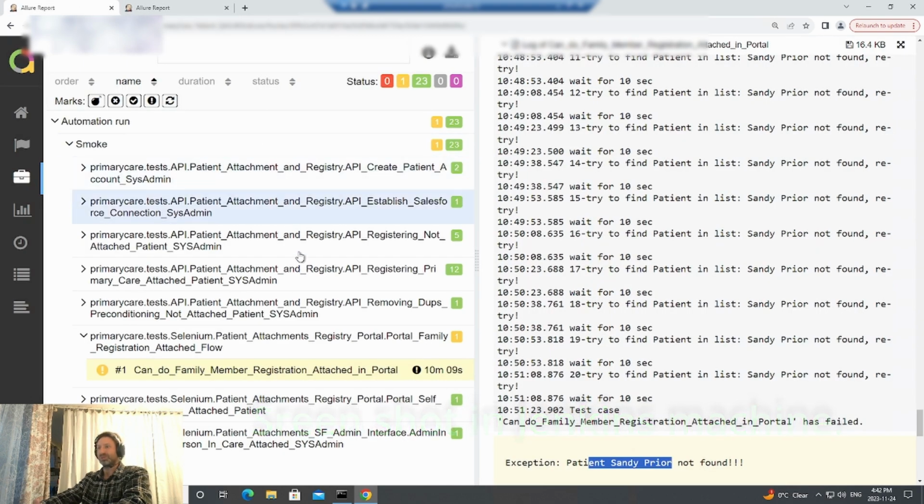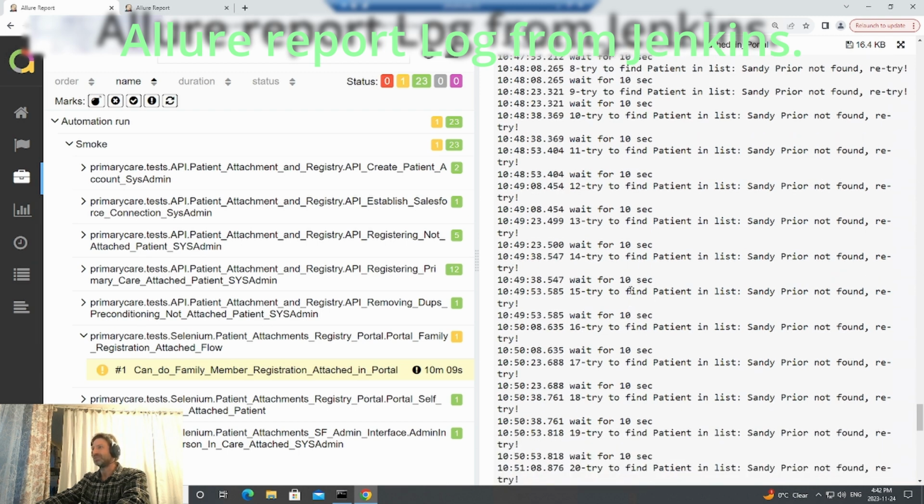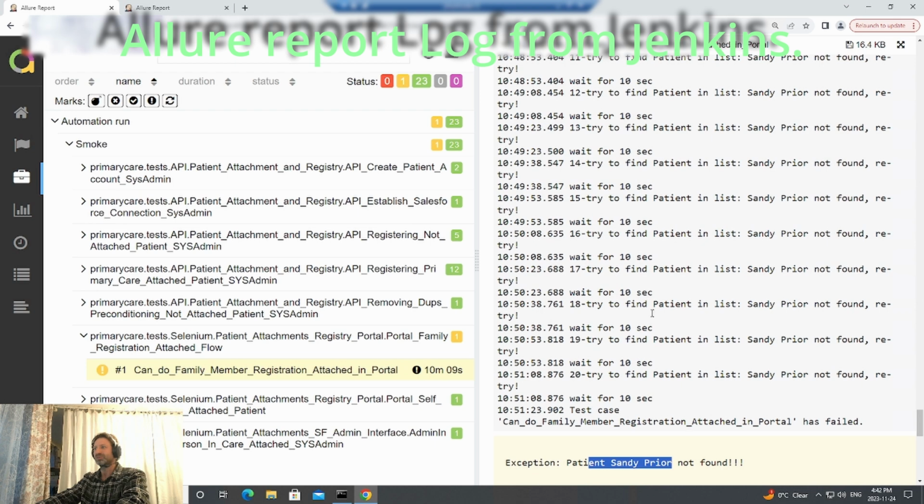So in that case, when you run your Selenium test or you physically go to the UI testing, you find out that, for example, on this Jenkins machine, this test is failing every time because of some sort of delay. For sure, you can catch it and see how long the delay is. For example, for this period of time, I was trying 20 times to refresh the page and see whether the just-registered user pops up on the screen.